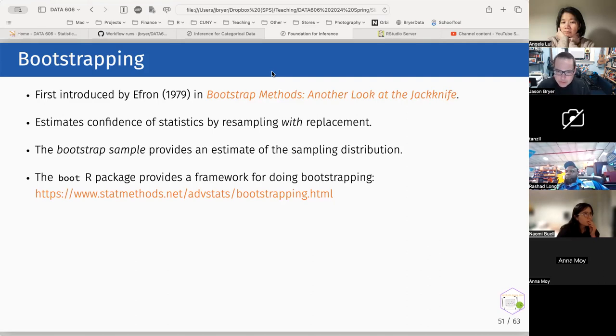How he makes this work is when he does this resampling process, he allows replacement, right? So if I have a sample of size 30, I'm going to take random samples of 30. If I didn't do replacement, I essentially would be shuffling my data and I'd calculate the mean and I would get the same thing every time. But what Efron said is, no, I'm going to allow replacement. And so for each sample, I will have some observations that appear more than once and some observations that don't. But I'm going to do this lots and lots of times, like 1,000 or more times.